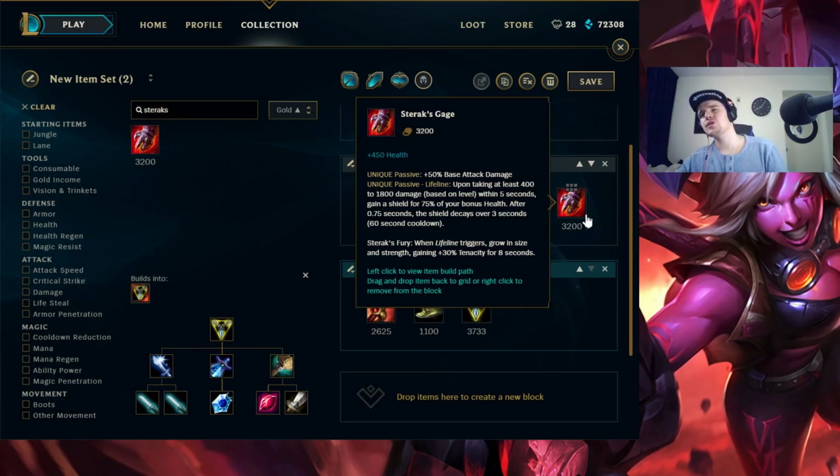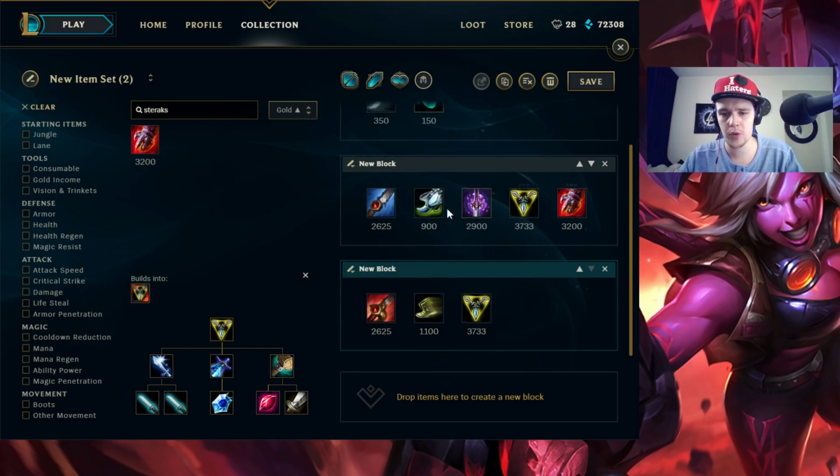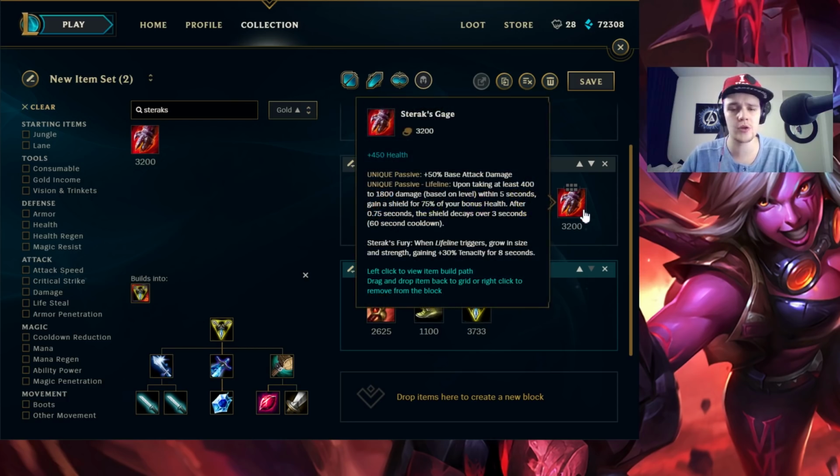Also, I'm not sure, actually, I should have looked this up before. I'm not sure what Vi's base AD is at level 18. But I'm assuming you can get a decent 60 extra attack damage from your Sterak's Gage if she has like 120. Yeah, it's just a very good item. It synergizes really well with the Triforce one-shot type of scenario. Also provides you with health, and then also the backup lifeline to sustain you if they're trying to burst you down or something like that. So it's a very tanky option.